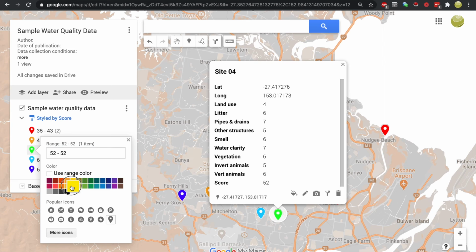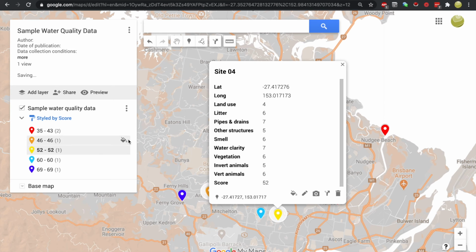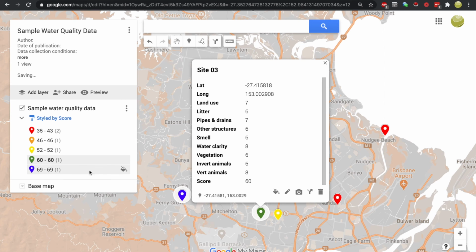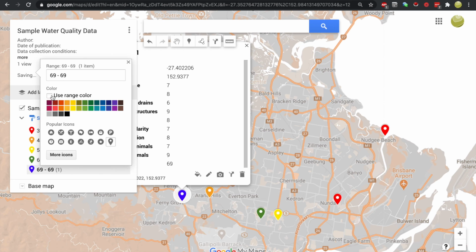So in this case, we're giving our lower scores a red color and higher scores a green color. Higher scores being a more sustainable overall score for each site, and a lower score being less sustainable.